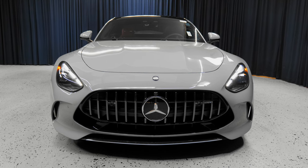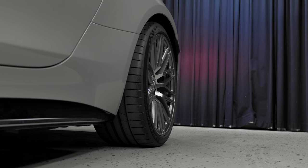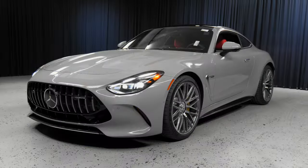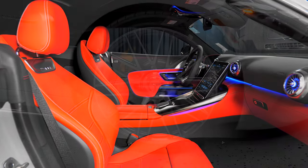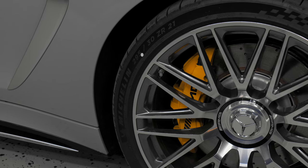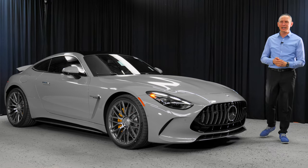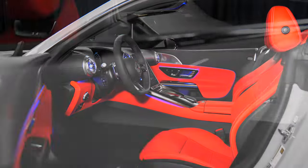Back to the engine — the 4-liter V8 M177 distributes power via all-wheel drive 4MATIC Plus. What's new: we also have rear-wheel steering, which was on the previous GT and is back on this one. This particular car is finished in Alpine Gray with a red interior. On the wheels, we have forged wheels with standard yellow calipers. The AMG 55 model will look very similar but has a bit less power — 469 horsepower and 516 pound-feet of torque.